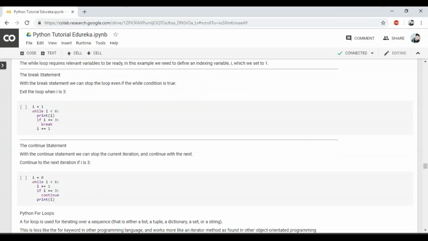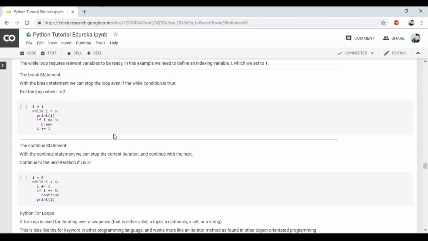Well, with the break statement, we can stop the loop whenever we want, if and only if the condition is true. Well, I is equal to 1, while I is less than 6. If 1 is less than 6, print 1, 1 is printed. Is I 3 at this point? No, I is still 1, so break won't work. It will come here, I becomes 2. Is 2 less than 6? It is printed. Is 2 equal to 3? No, increment it again. 3, is 3 less than 6? It is, so enter the while loop. Print 3. Is 3 equal to 3? Break. So I'm sure you guys are confused at this point, right?